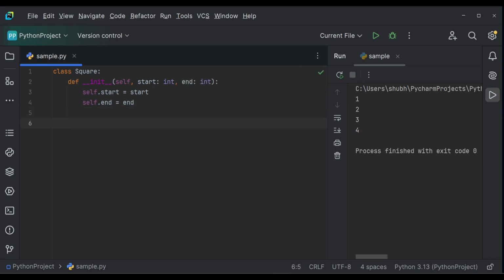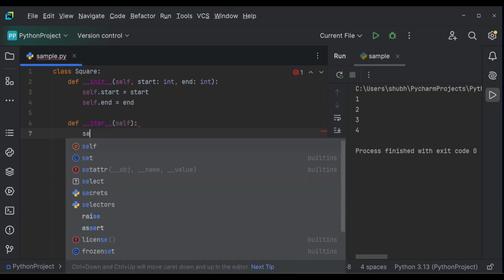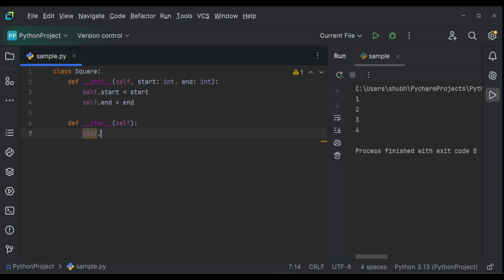Now the most important method for creating a custom iterator is iter. So here we will initialize a variable that we are going to use for generating the values, and we will return self here.